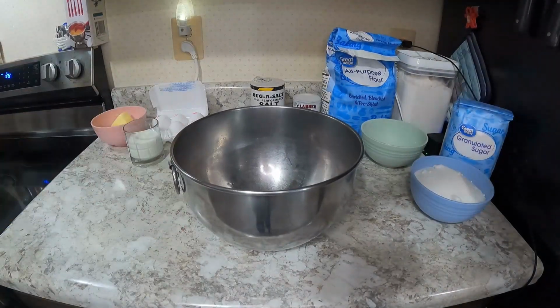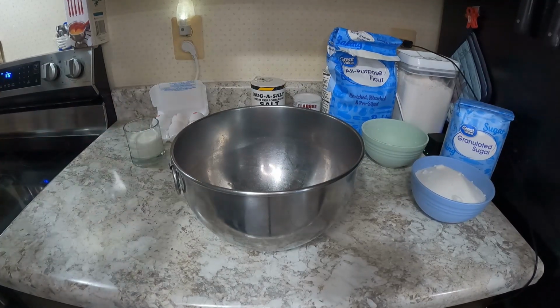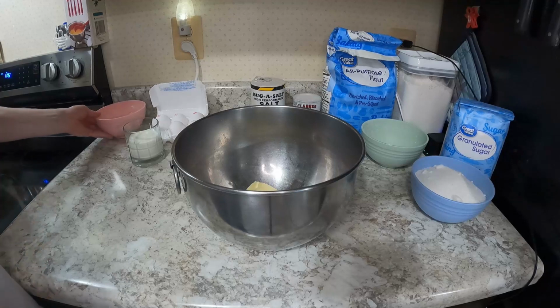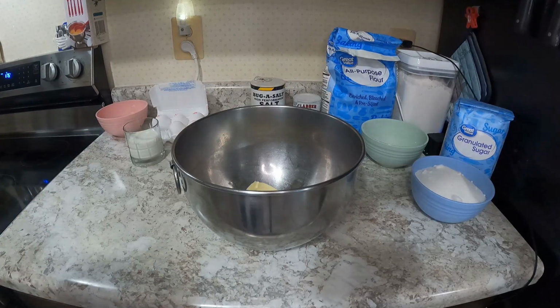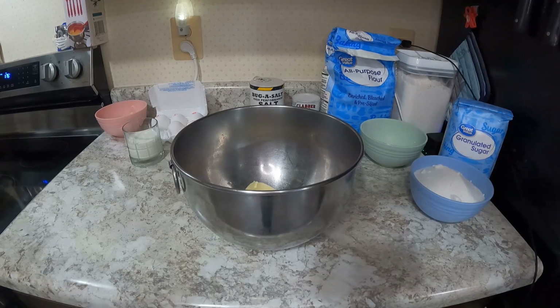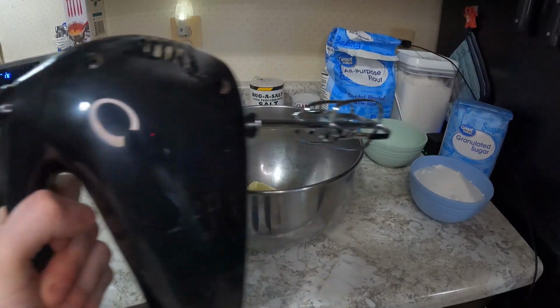Next, take another large bowl and put your butter in it. You can whisk this together as well, but I'm going to use a mixer.